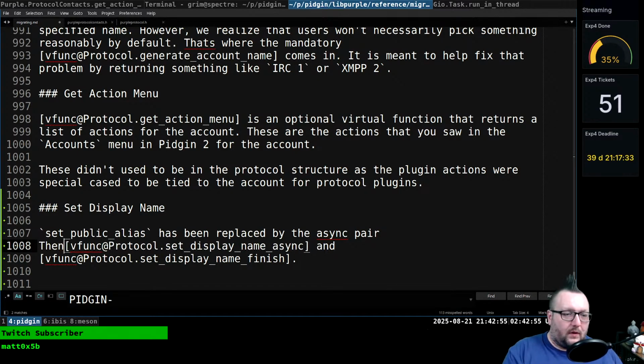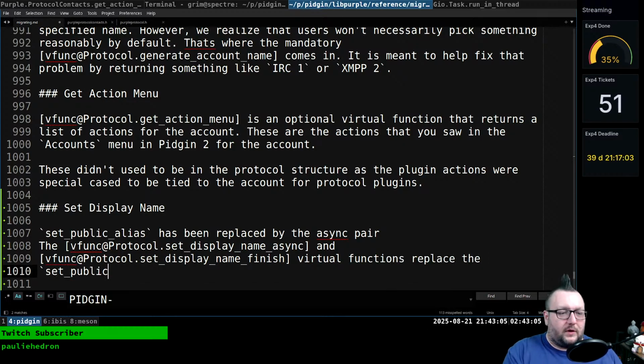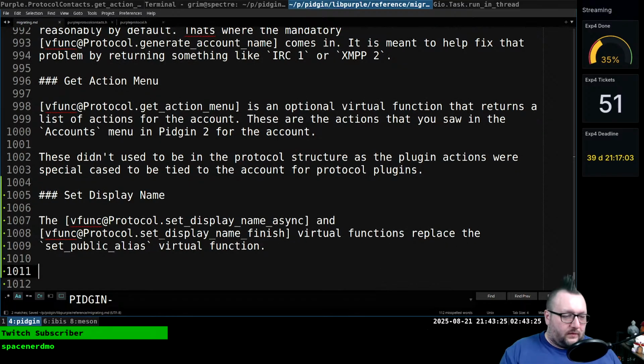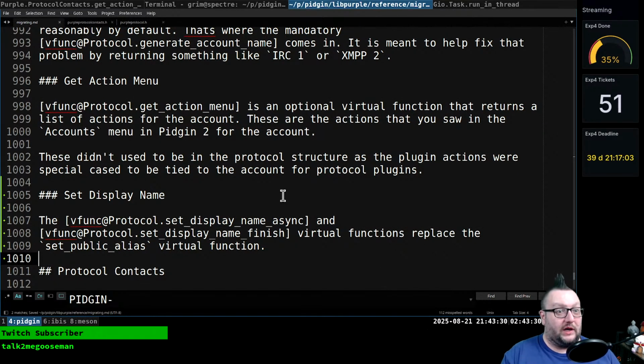The virtual functions replace the set public alias virtual function. This, sure, whatever, it's fine. We're not going to keep saying this allows you to check the result. That's the whole reason you have the async function, is you can get the result.